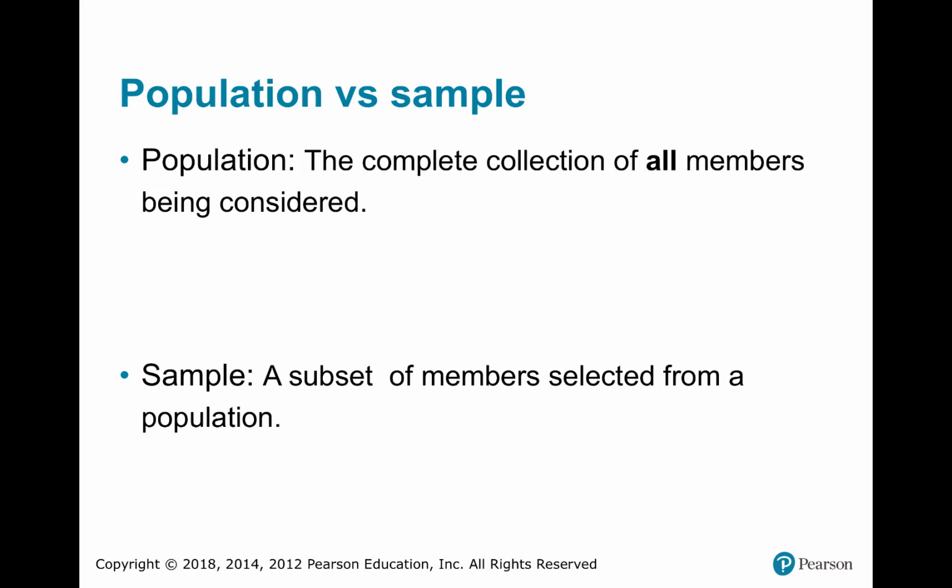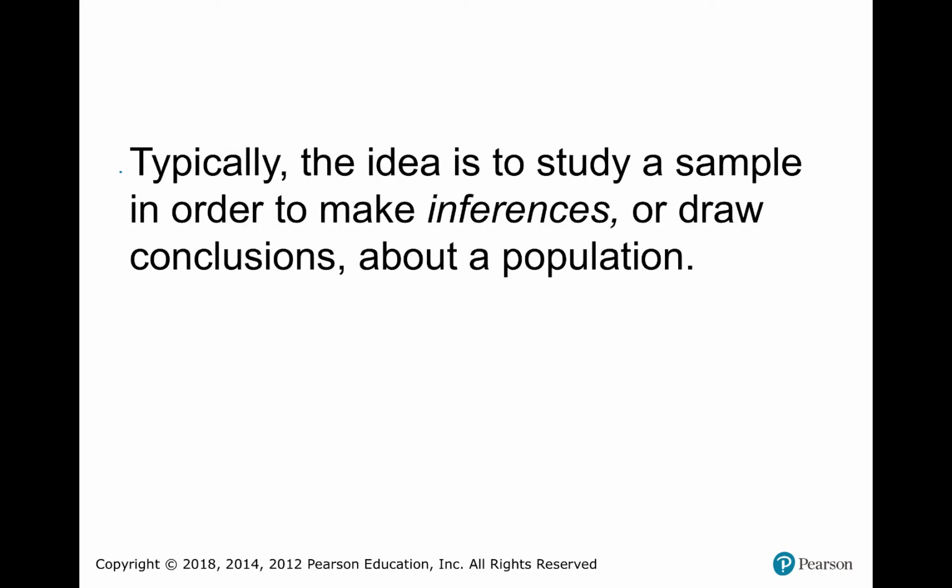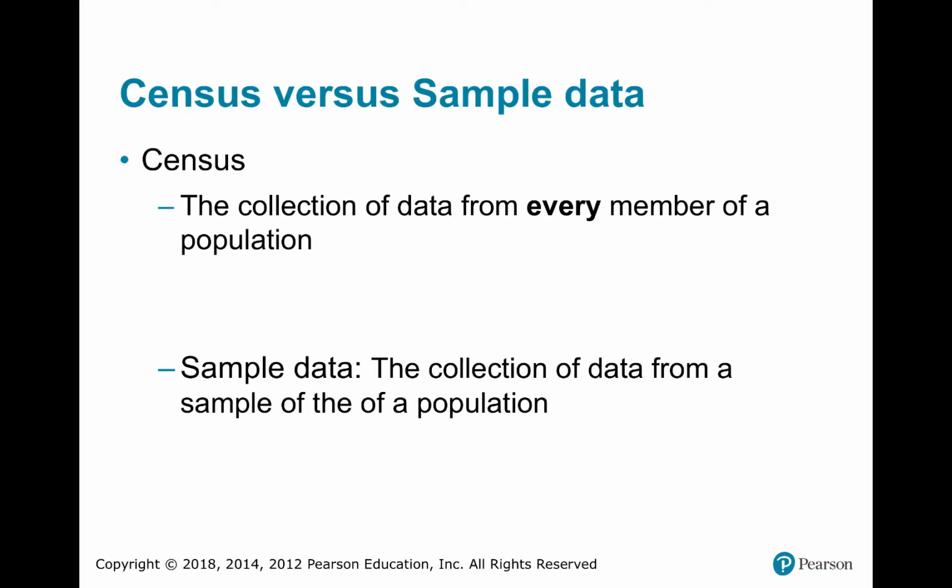So the way we proceed, we typically have some population we want to gain information or knowledge about, and what we do is take a subset of that population, which is called a sample, and do statistical analysis on that sample. So what we'd like to do is make inferences or draw conclusions about a population based on the sample. Now, in some rare cases, we're actually able to take data from every member of the population. That is called a census, but usually we can't do that. If it's a political poll, we can only sample several of the voters, or a small group of voters rather than everyone in the country.